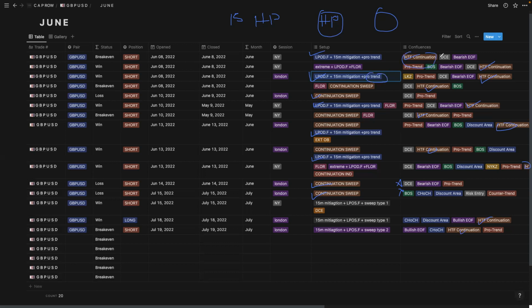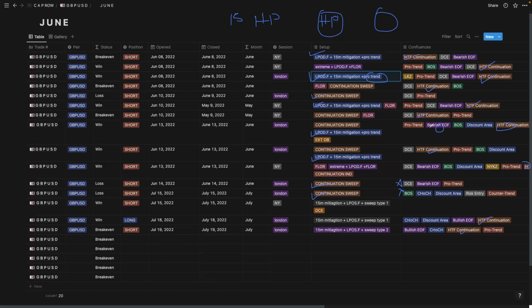So number two is double confirmation. Each and everything is a double confirmation entry. So what does double confirmation entry mean? It means you don't take a risk entry, you wait for the confirmation. Okay, so that's what double confirmation entry means.